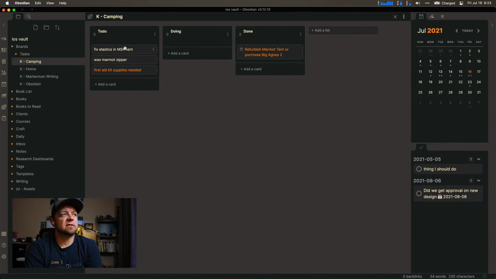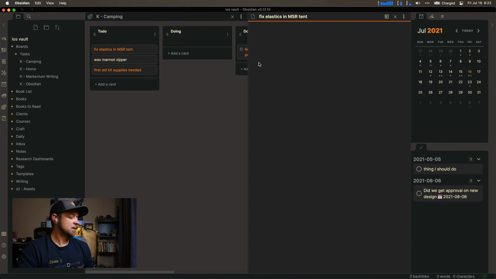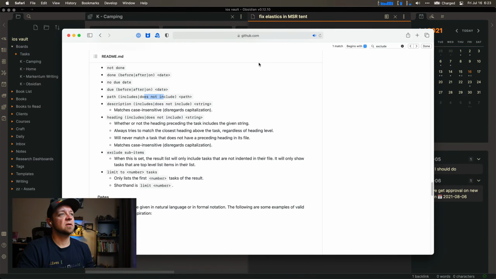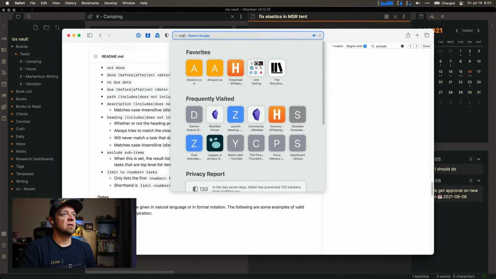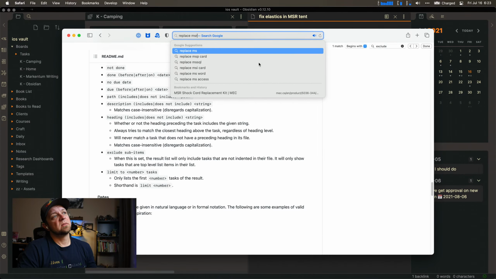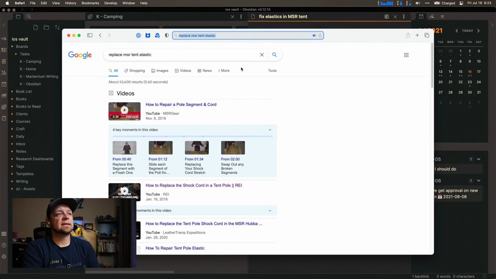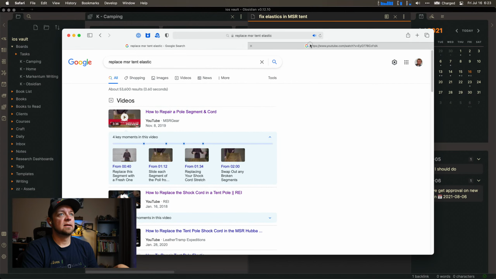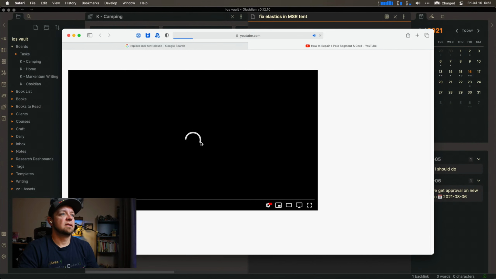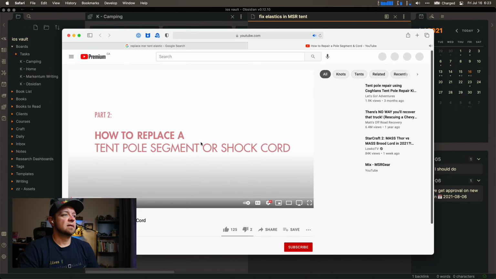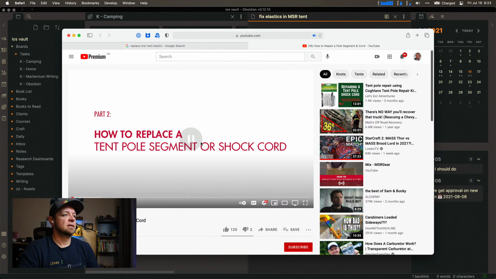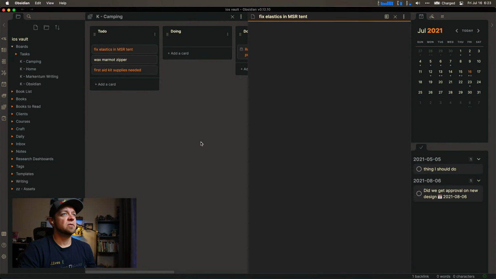So I need to fix the elastics in my MSR tent. So we can create a new note from card. And that would be start with place art elastic. Don't need to watch that.